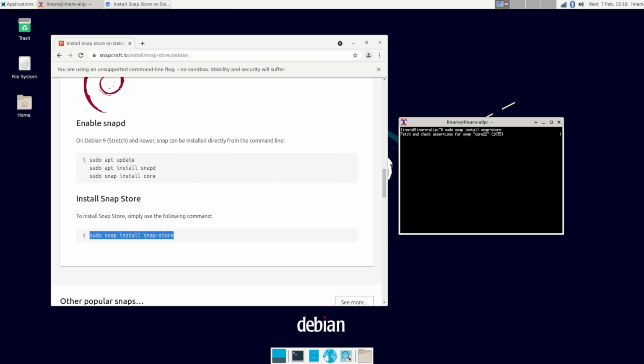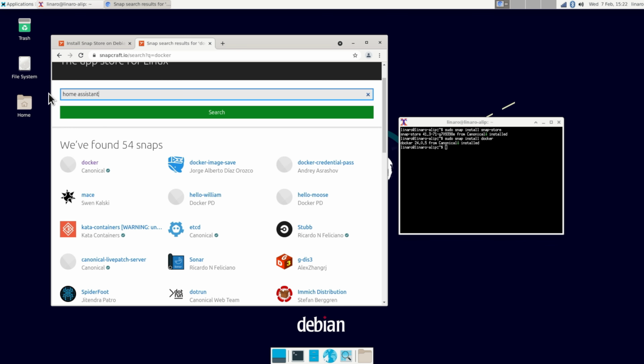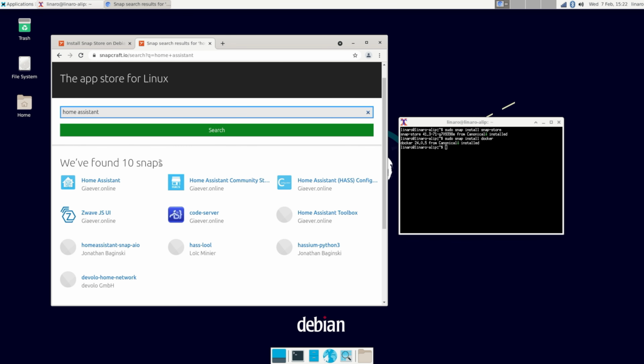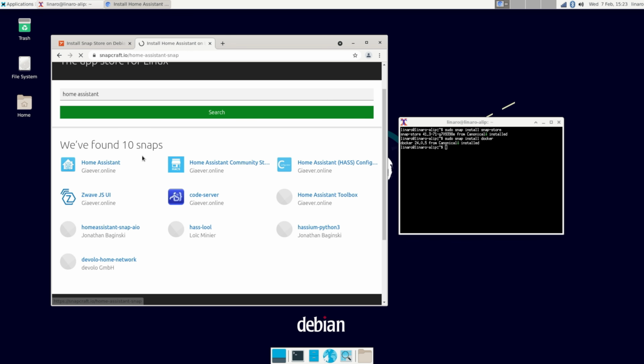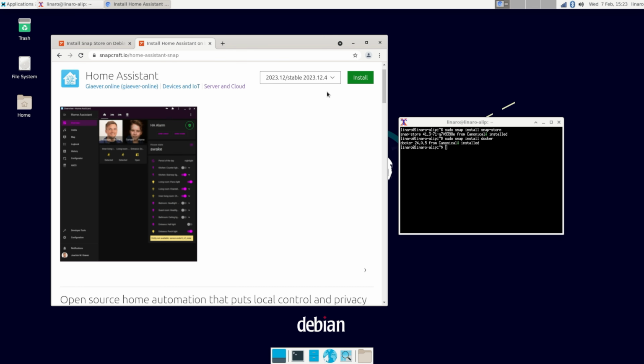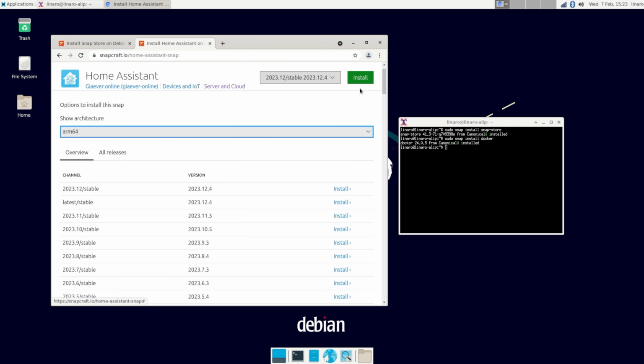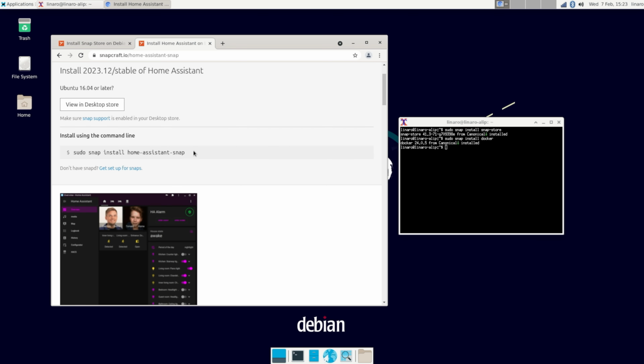That is it. Optionally, we can also install the Snap Store, which will allow us not to use the browser, and we will have the desktop app. But I honestly prefer to use the browser. I can search everything there and then just copy a command line, paste it on the terminal, and that is it. So without installing the Snap Store, we just need to search for Home Assistant. Once we search, we will have three or four options there. We will select the first one, and we just need to copy the command line that is on that particular page, paste it on our terminal, and it will start the installation of Home Assistant.